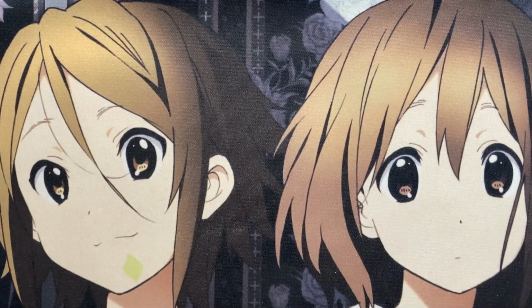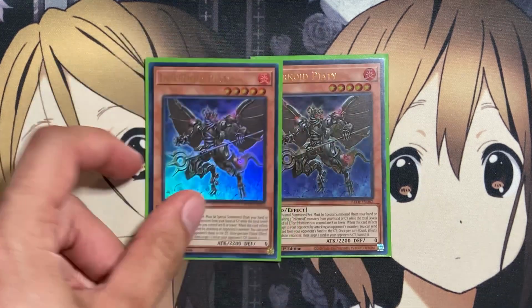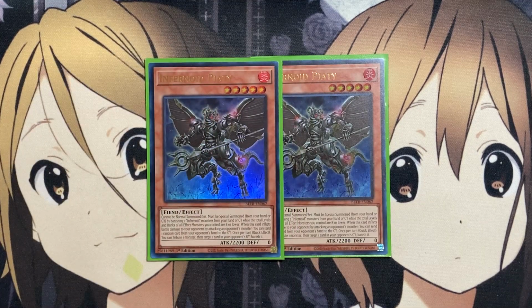The 2 copies of Infernoid Piatti. This is the one I mentioned that you can replace with a 2nd copy of Deviati by dropping it to another copy of this one. When it inflicts battle damage to your opponent by attacking an opponent's monster, you can send 1 random card from your opponent's hand to the graveyard.